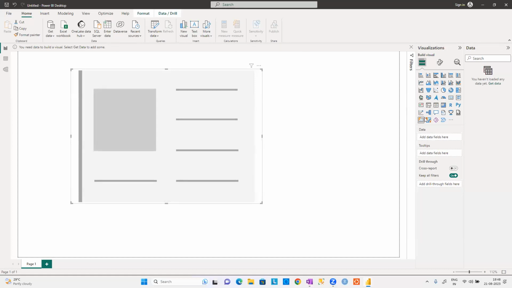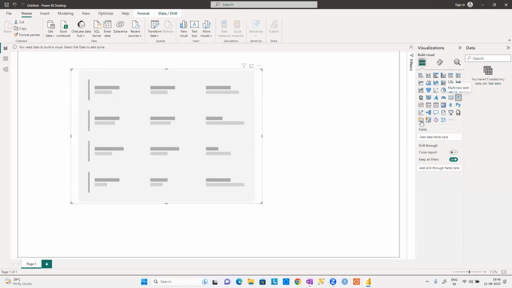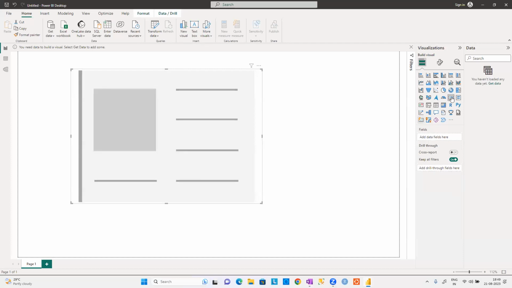Previously, this is an old card. This is going to be something called a card, which is going to be new, guys. Slight difference I can find out. In the old card, we only have the fields. Here we have a new card where we have data as well as some kind of tooltip. But the look and feel appearance is the same. See this? Can you find the difference, guys?